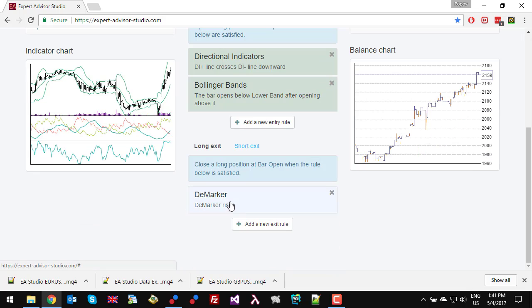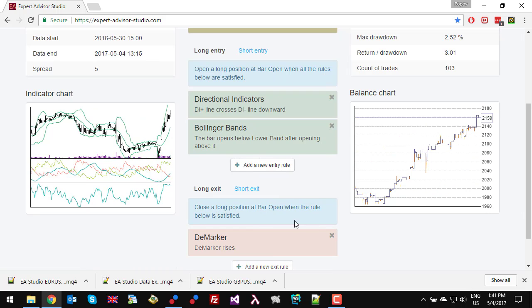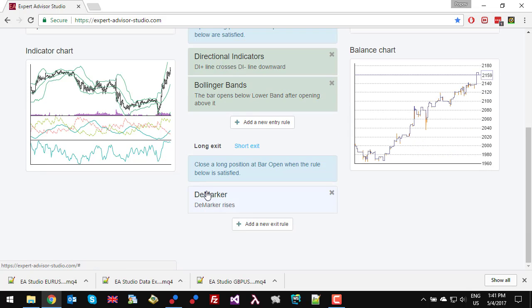Okay, these are the rules for entry, and this is the rule for exit. When this rule is satisfied at bar opening, the strategy will open a long position, and it will close the long position when this rule is satisfied. So when the marker rises, it will close the long position.